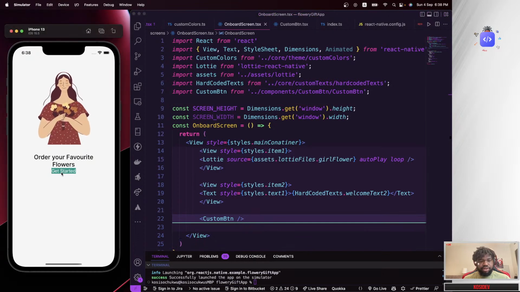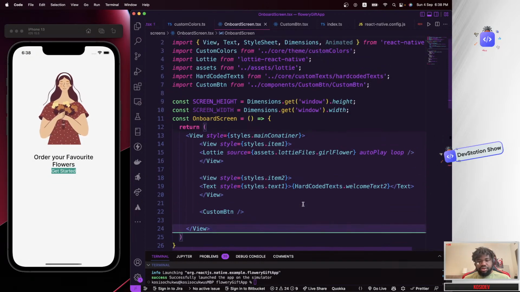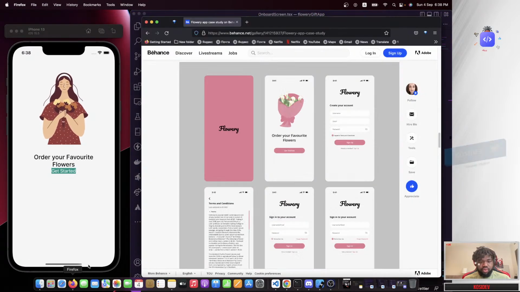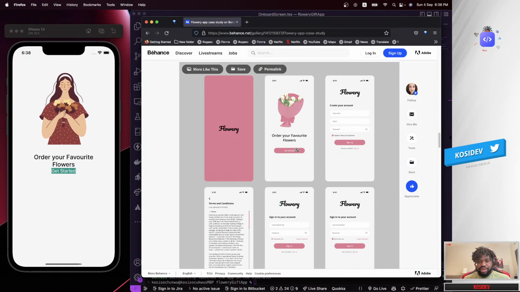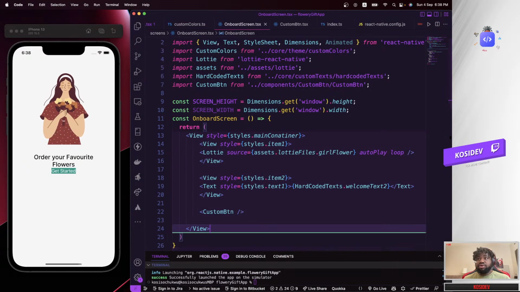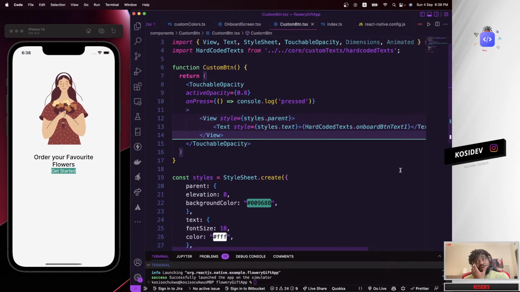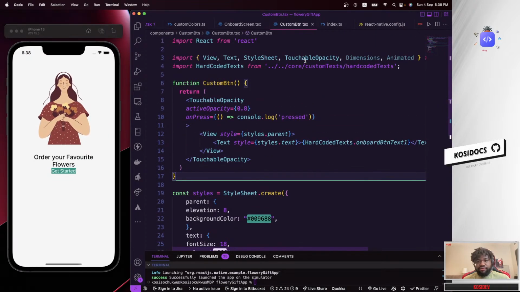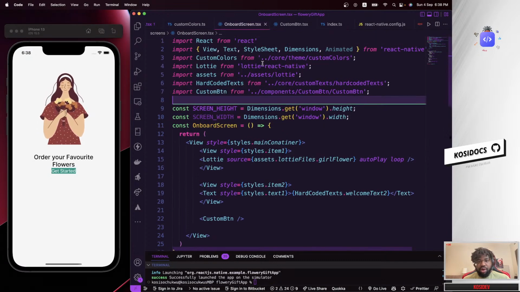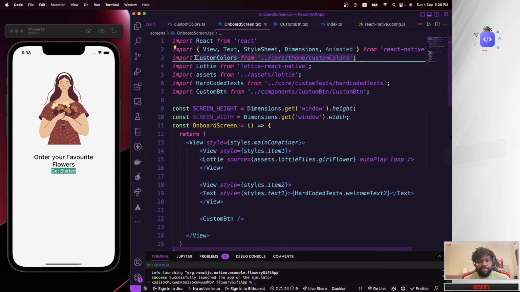You can actually see that get started. If you tap on it, you see the opacity be shown, but that's not how we want the button to look like. So we want it to look exactly like this. So this should be the look of the button, so we need to work on that. So head over to the button itself, and the background color, we are going to change that, could come from our hard-coded colors that we have here.